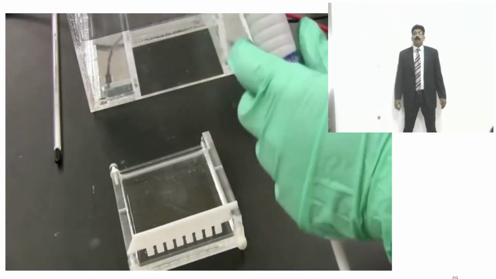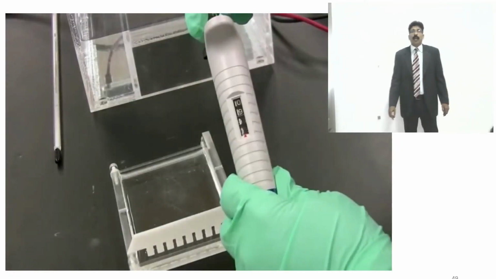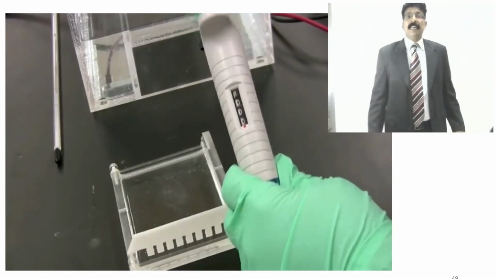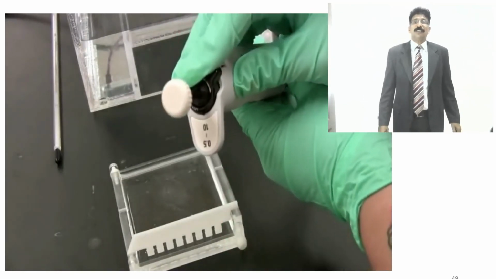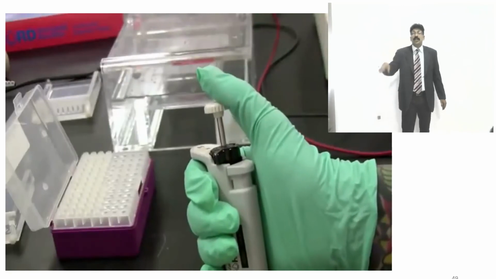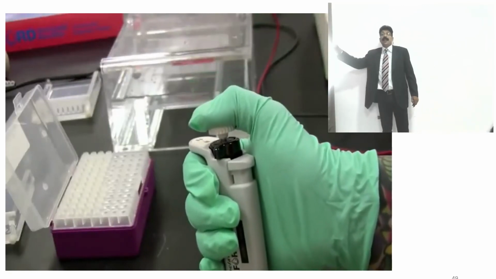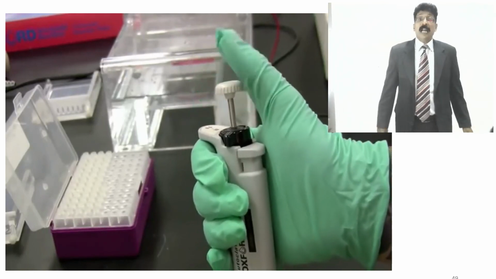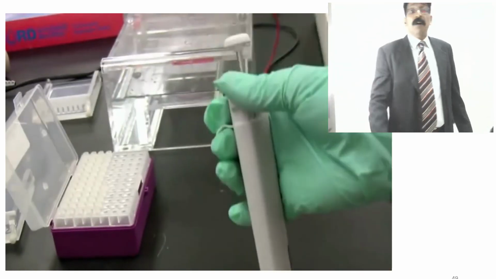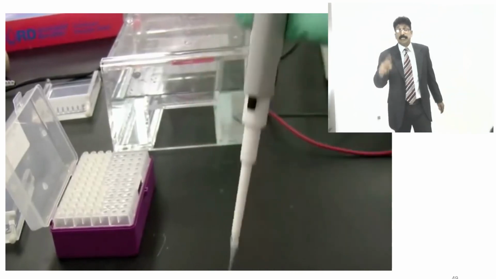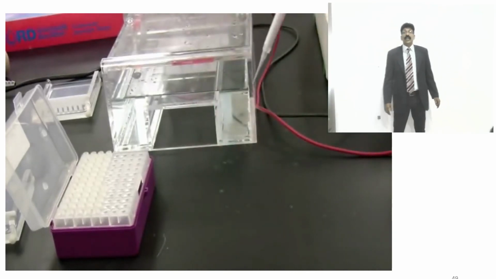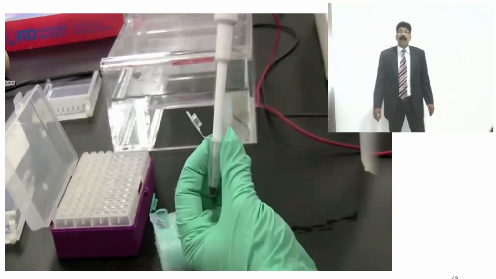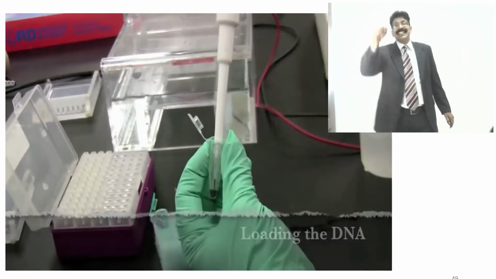Here they are taking 10 microlitres, 10 microlitres is selected, and also she is taking the samples, different samples. There are many samples she has prepared, and they want to find out which DNA is matching to this fingerprint, which one is related to which DNA. So that is why they are taking the samples by means of the micropipette, and then they are keeping them in the well that you have prepared.